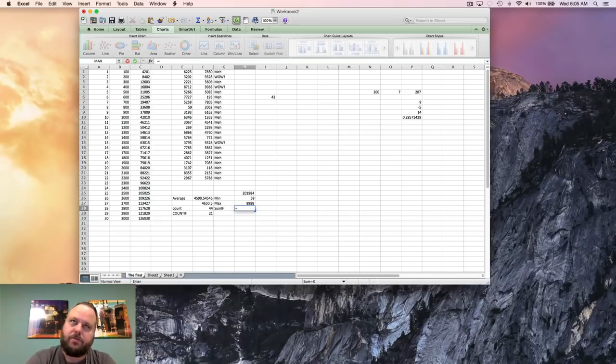And let's say sum if. All right, so equals, and we're going to do sum if. All right, so if this range, and if that is less than 5,000.